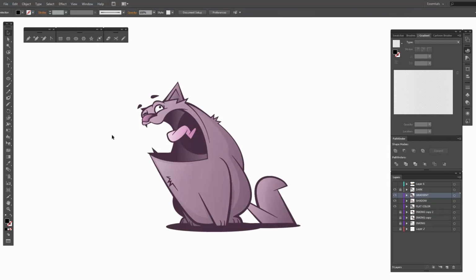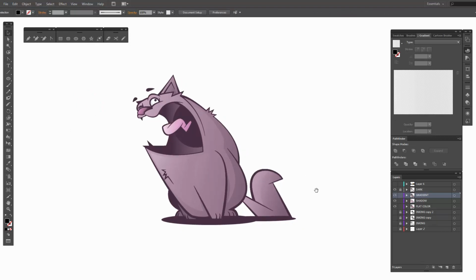Okay, I'm going to go back down to our shadow color. I'm just going to play around with something. Let's just play around. I'm going to lock out our gradient because it's always going to want to go to that one. Knife tool. Let's see if we can get some little stripes on this guy. Okay, decisions. Let's go.